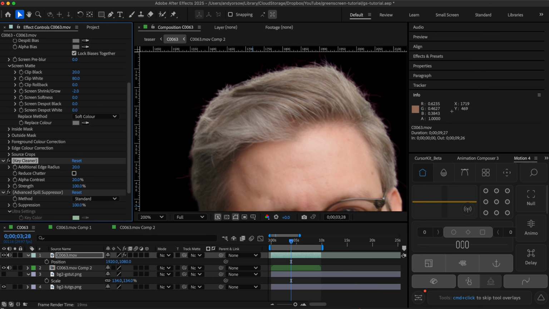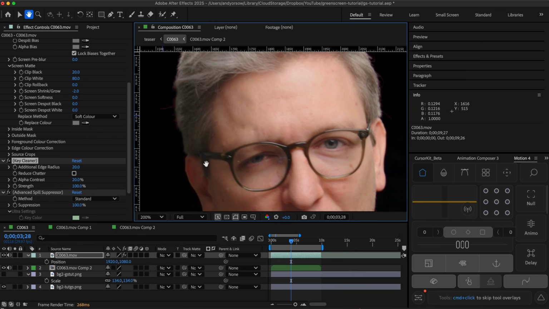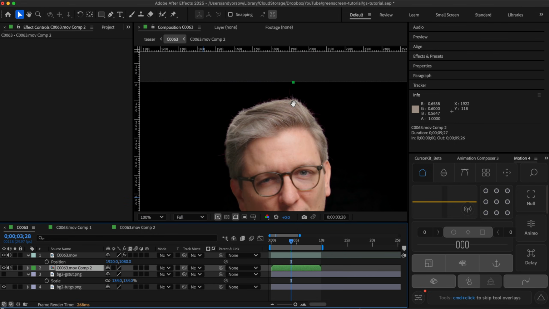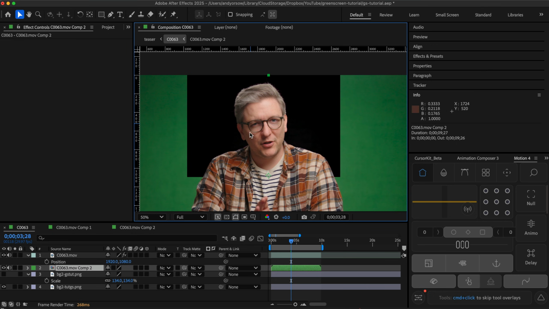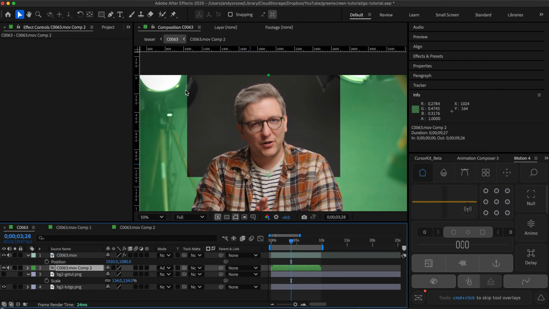And if maybe we increase the key cleaner radius, maybe, or something, here. Well, okay. So obviously I'm getting a little ahead of myself. We got to do something about this black box back here. So we're going to change our blending mode to add, which you can see it's starting to do good stuff for their hair, but then we have all this weird stuff going on here.